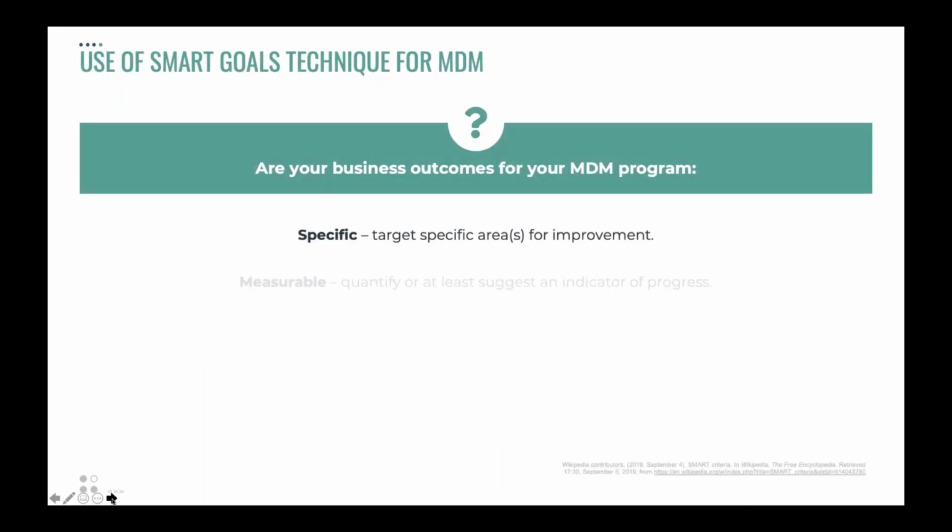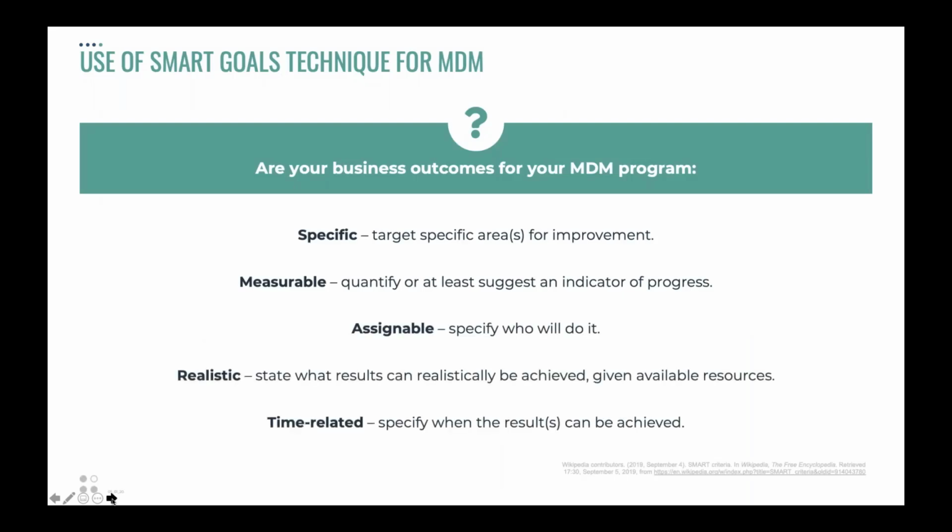So another technique that I have brought with me over the years, if anybody deals with HR, you've probably heard of SMART goals. We use them at Prophecy. They're also good to apply to data management programs, including MDM, especially the first two, and the last one to some extent. But I used to use this to help people, especially senior management, get to realize that they didn't have a business case. Is this something you could do over and over again? And could you measure it? That's probably the most important question. Could I prove that I did this?